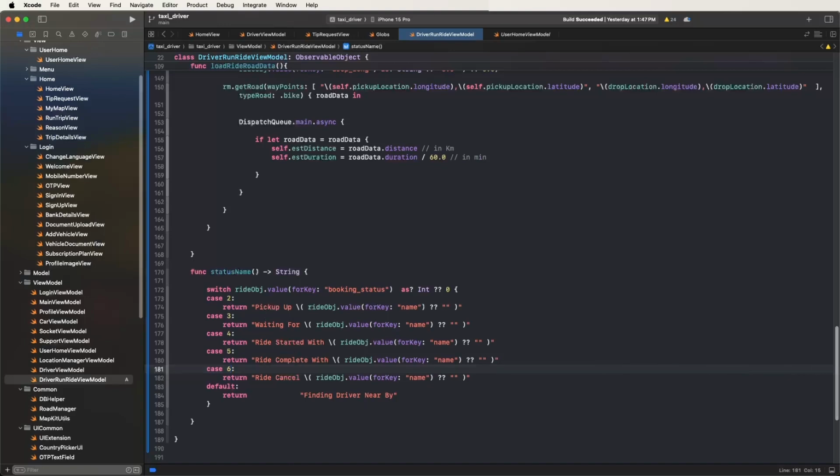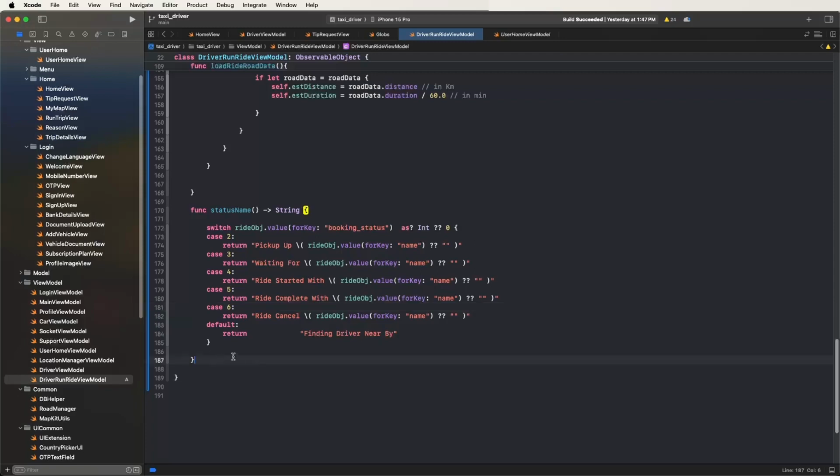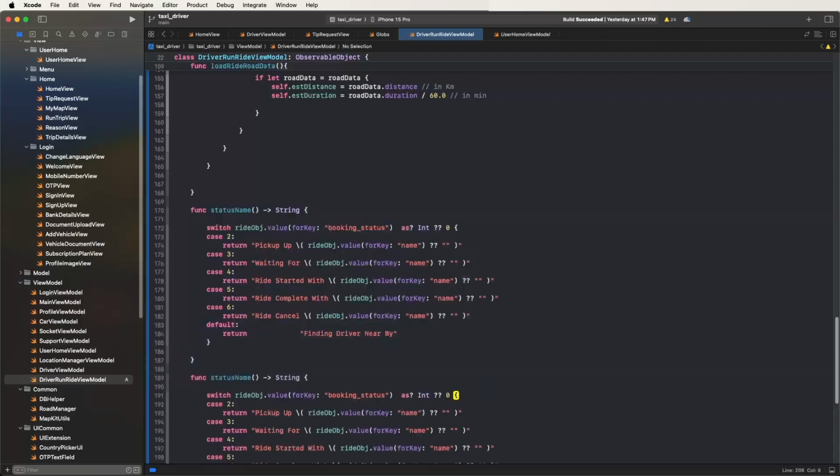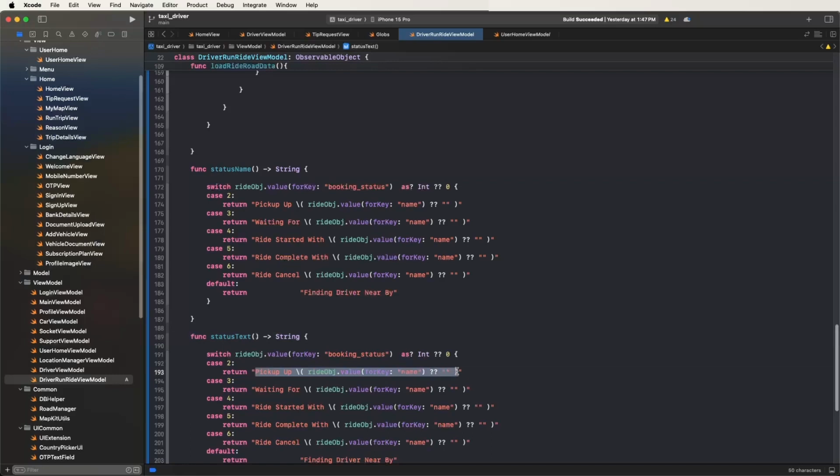Now, same as before, get the status names. We need to set the status text. Now copy these functions, paste them here, and get the status text. Now we need to return: first one is on the way. Second one, give waiting. Fourth means started.